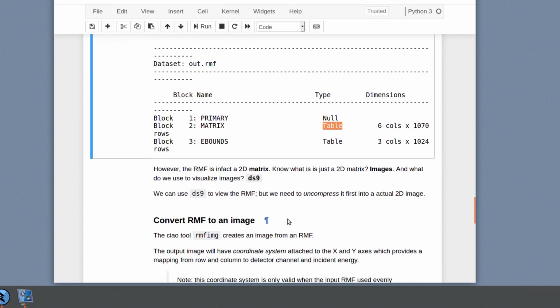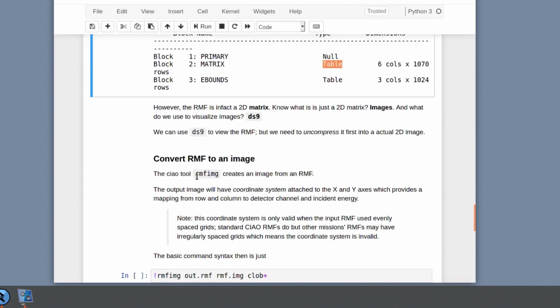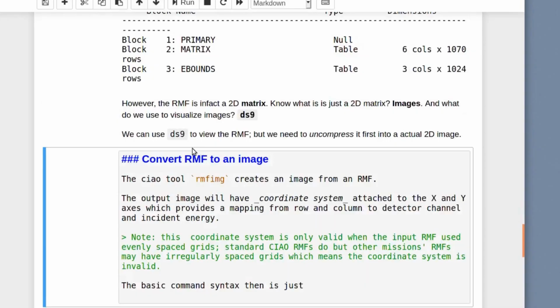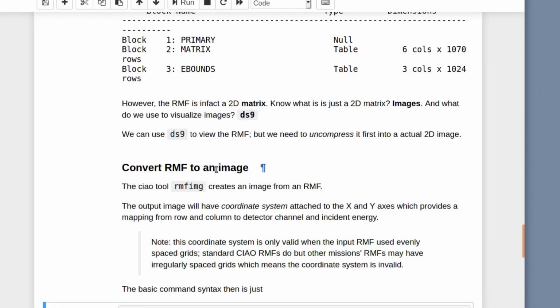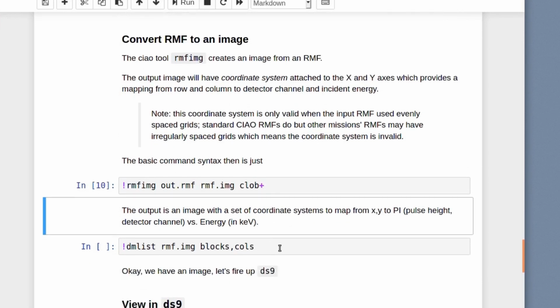But we can convert this obscure format from a table into an actual 2D image using one of the CIAO tools, rmfimage. Basically the RMF comes in, the image comes out, and we'll delete any files that exist on disk.